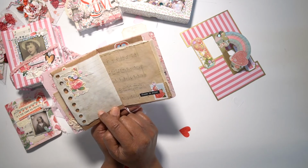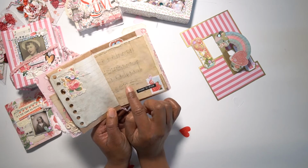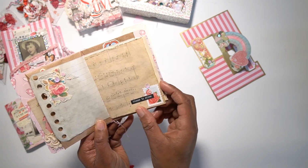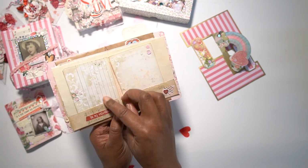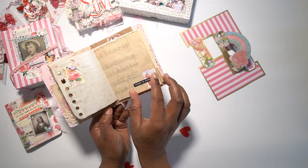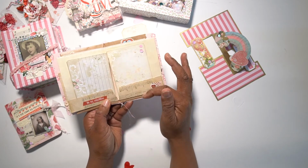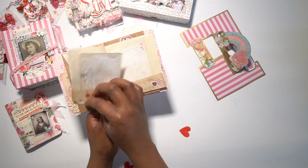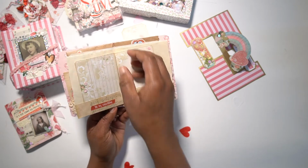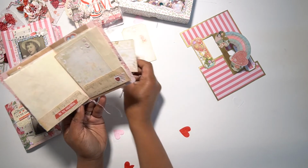This is a paper that I also distressed using the tea dye. This is the same method that I used, but on the printout, some words there. And then again a pocket out of just a plain piece of paper, and then I just tucked in the edges so that I didn't have to cut them up. And then I created pockets with those, and they hold some journaling cards. They're plain in the back.